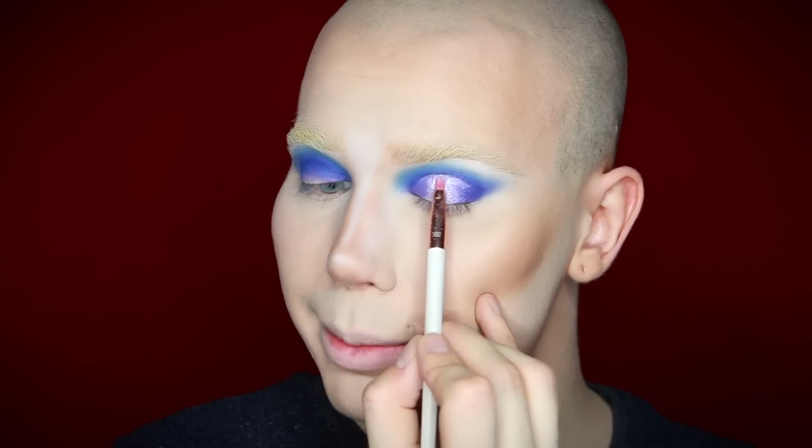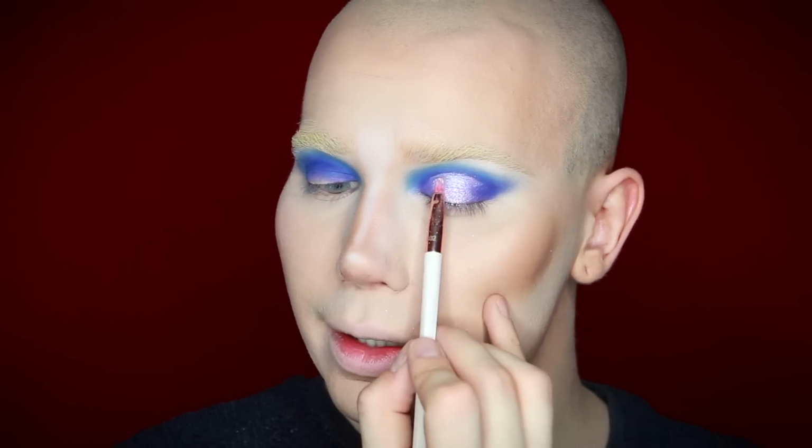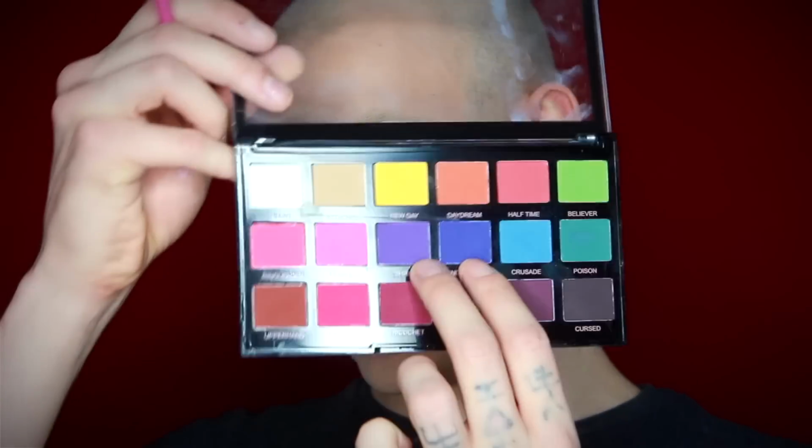And then to intensify that even more, I'm going to be dipping into the Gold 4K highlighter palette and dipping into this beautiful platinum colour. And again, on a slightly wet brush, so we get the most blinding drag-tastic lid.